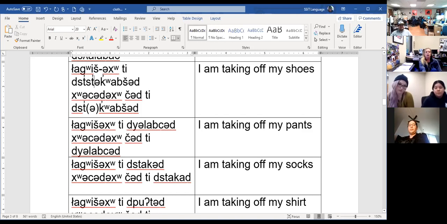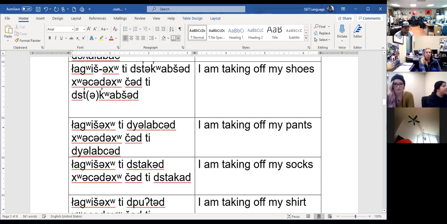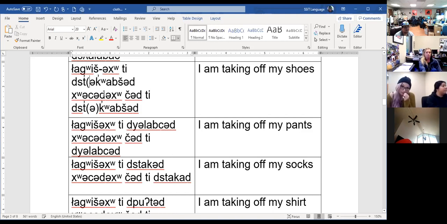Sta quab shud, for many. There are many shoes on this floor, right? For multiple sets, multiple pairs. But because it's only one set that we're trying to take off, we silent this.